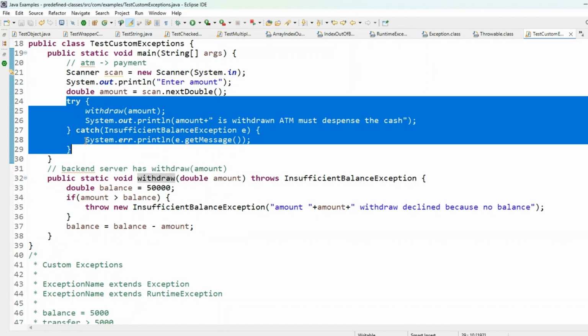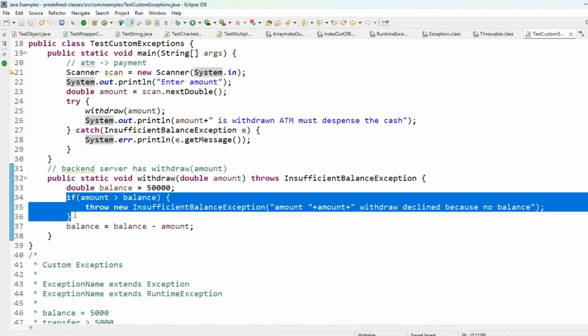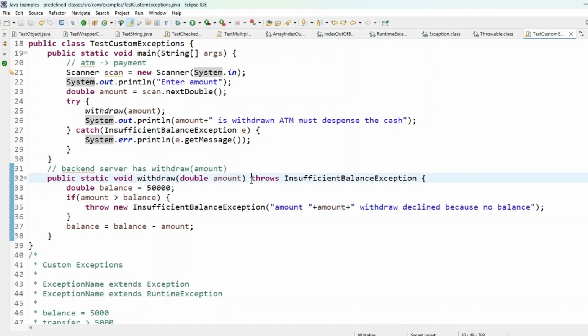Client program printing the error message means it is going to print in the client application, and if you print the error message in the server program, in the server environment, you cannot see those error messages at all. So you can always make use of throws so that you can propagate the exception to the client code so that the client will handle those exceptions because it knows how to handle them.